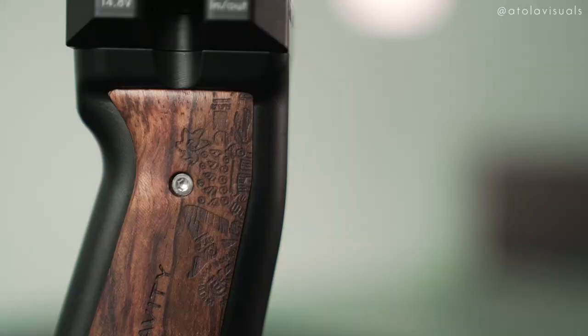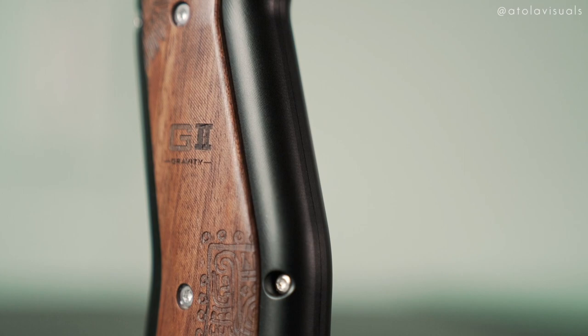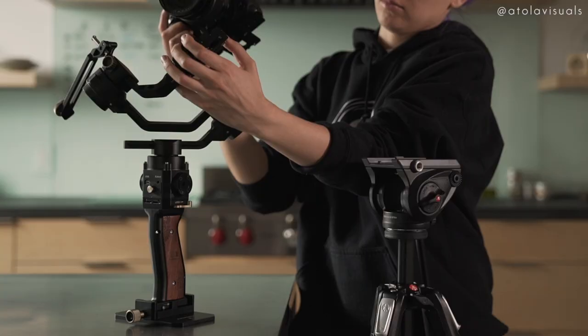I literally keep this thing on my desk because it's so pretty. Look at the engraved workings on this handle. Beautiful. Not only is she gorgeous, but her handle takes 4 18650 batteries, which last 9 to 10 hours. And these motors are hella strong. Also, conveniently, there's a quick plate on here that matches the Manfrotto tripod.